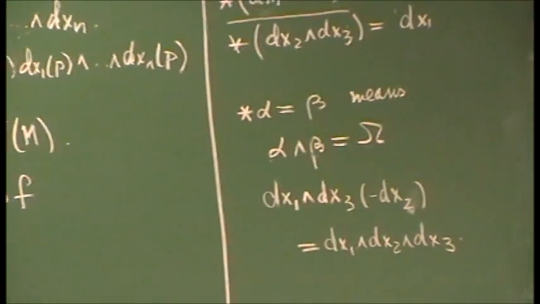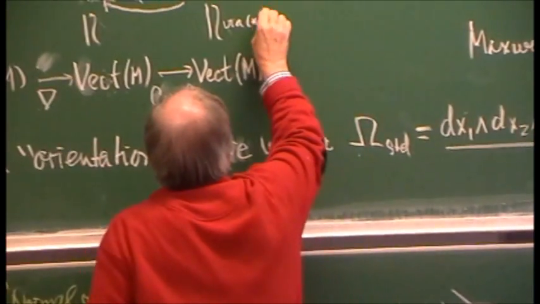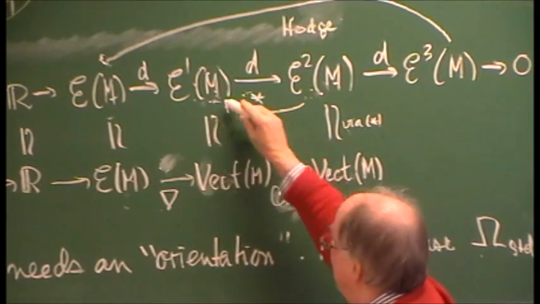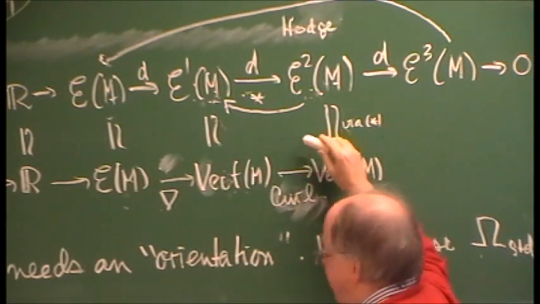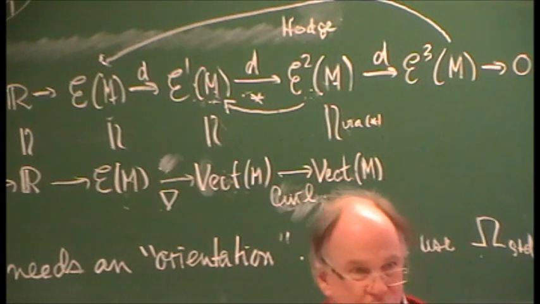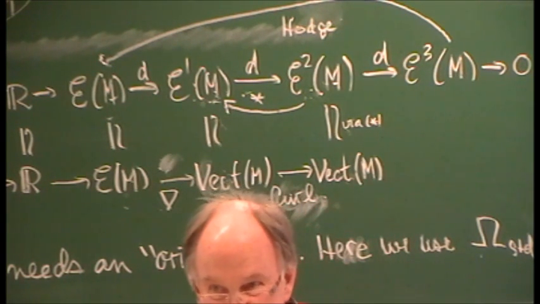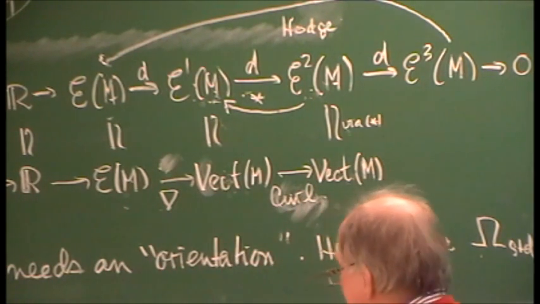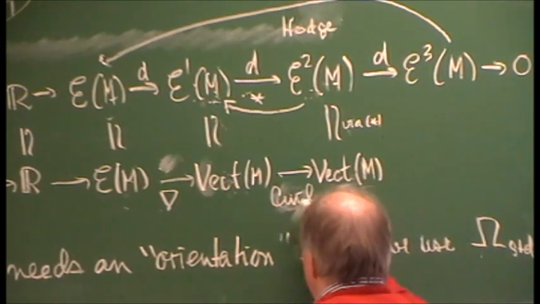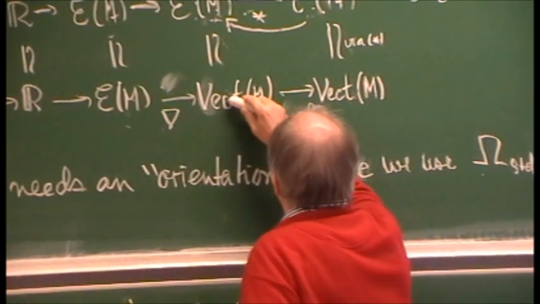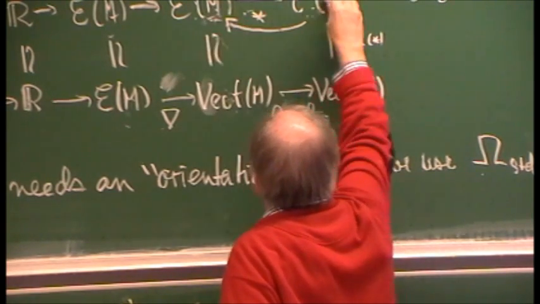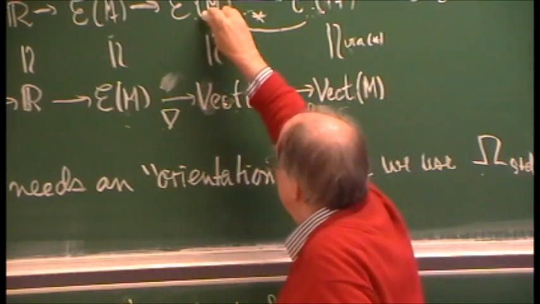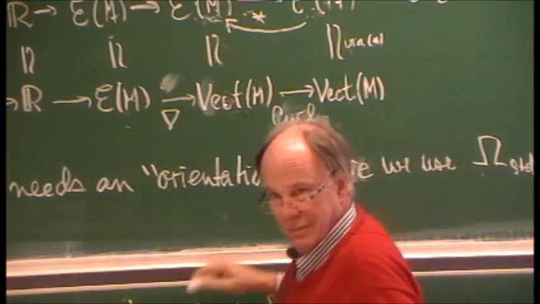Okay? So I write here via star. That's what Mihai was saying. You just don't get confused with D. Right? How do I do it? I take a one form, take star. Come on. Okay? Now what's curl? You tell me what curl is. It's in that diagram right there. It's D. You understand? Curl is D. Curl means, how do you get it? You start here, go to one form, take D, use this isomorphism. That's curl.